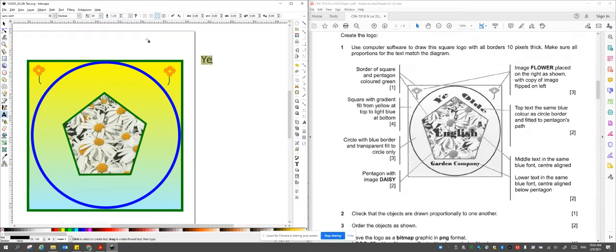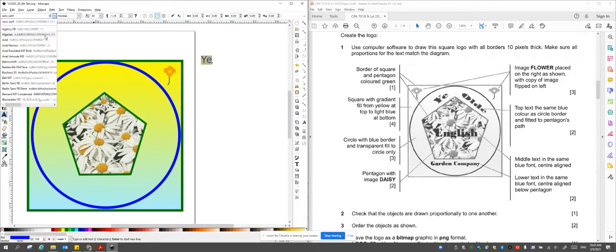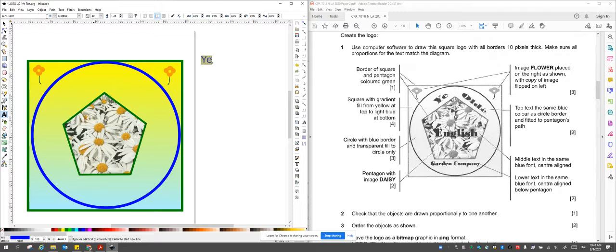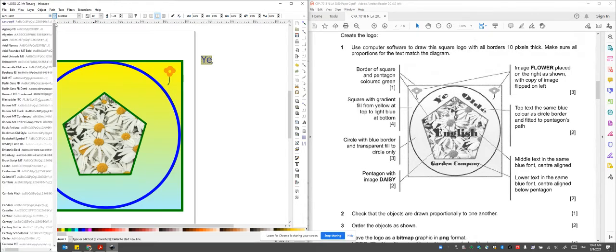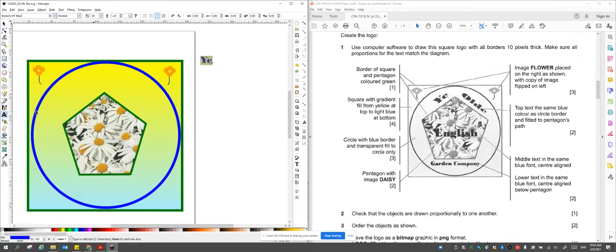Okay, so let's look for blue fill. I select it and blue fill. But more importantly, I must change the font to what it looks like in the image there. So let me see what font looks like it. Let's click here, and I'll start from the top one, the first one. And I find that Bodoni looks like it. Doesn't it look like it?